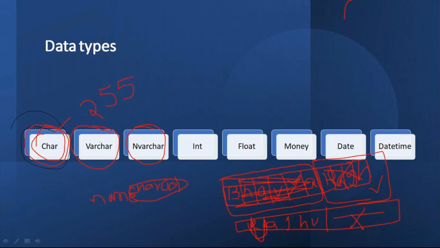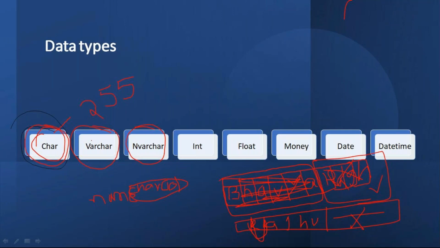Okay, I want to store Chinese language inside a table. I want to store Japanese language. I want to store some Marathi language. For that, char and varchar will not be supporting. They will support only the international language, which is English. The special symbols also they are going to support. But nvarchar will support some other languages also.